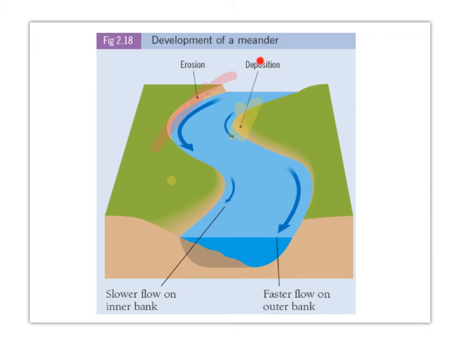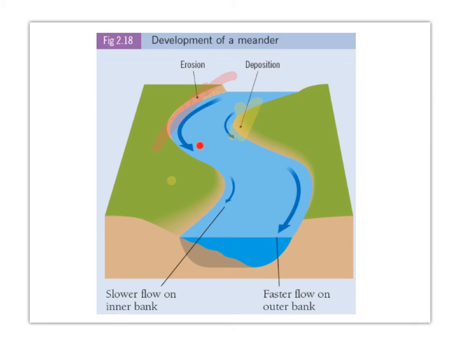So what's actually happening is the river's flowing fastest on the outside. So what it does is it crashes into the side of the banks. And through the process of hydraulic action, abrasion, attrition, it's causing the rocks and the particles to be eroded away. And this cuts into the bank and makes the bank wider. Whereas on the far side, deposition, because the water is flowing quite slow, it dumps a lot of its material, a lot of its load, because it can't carry it anymore. It's not flowing as fast, so it hasn't got as much power to actually carry and erode anymore. So it dumps off its load.